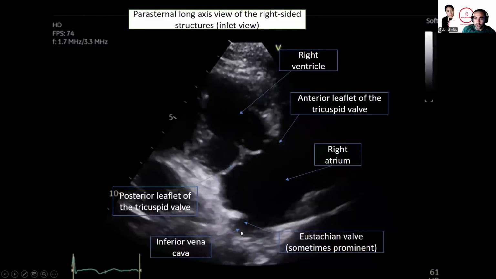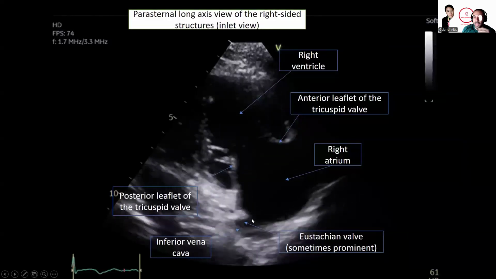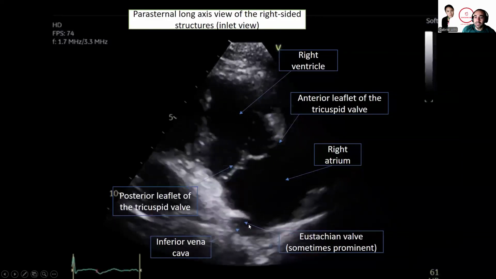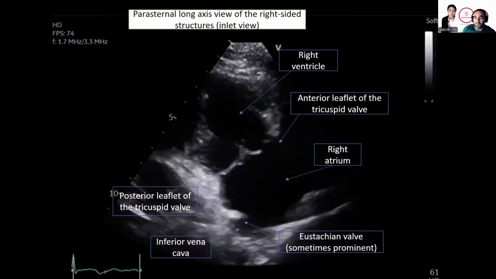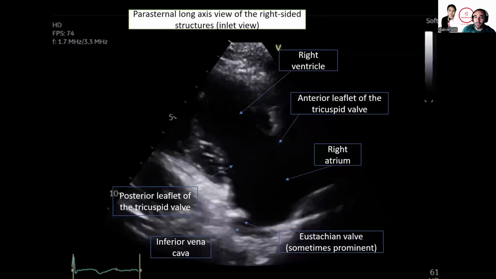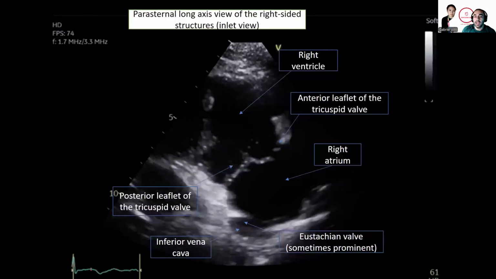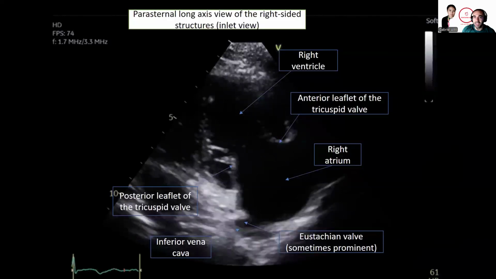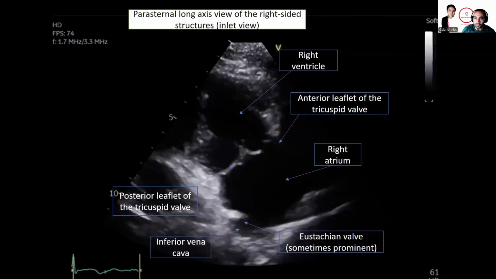We can see the inferior vena cava with what we call a eustachian valve, which is kind of a redundancy of tissue from embryogenesis. And it's sometimes a good view to appreciate if there's a line that's misplaced, although one view is not enough, because sometimes you can get mirroring artifact and the catheter may appear as if it is in the atrium in this view. And actually, when you do a subcostal, you see that its tip is at the right position and it was just artifactual. So that's why it's very important that you always confirm in multiple views.